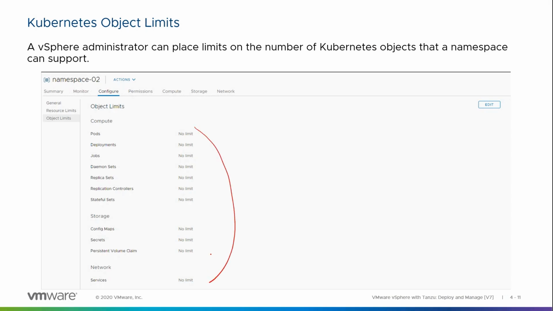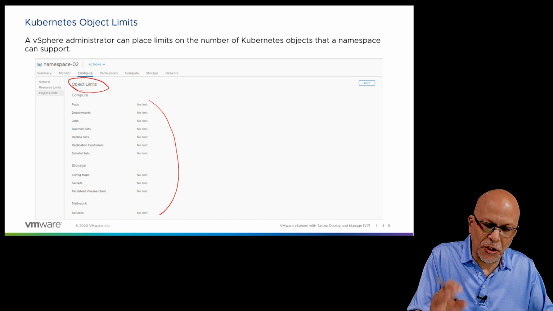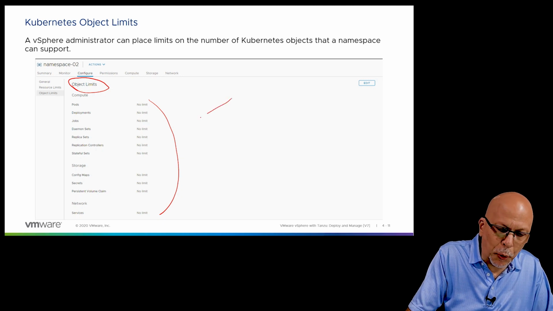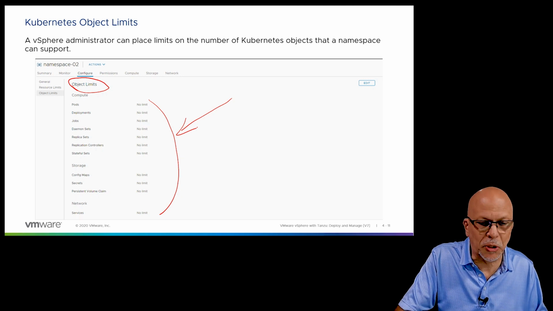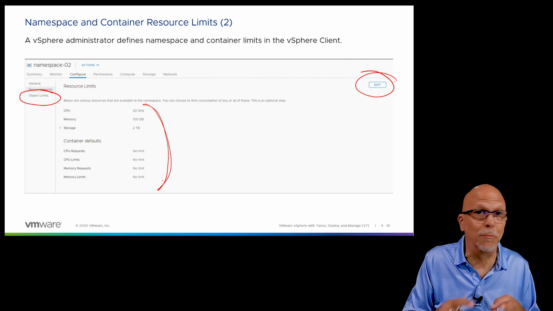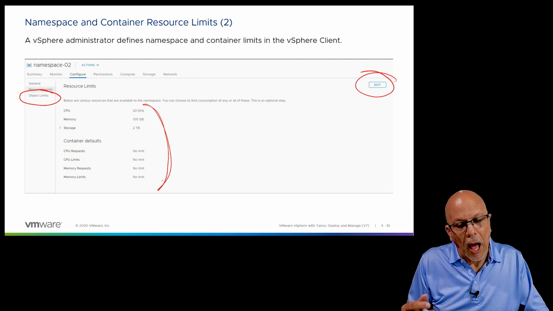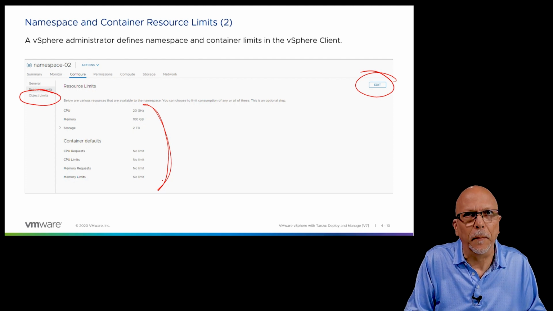Welcome back. Before we went to the break, we ended by taking a look at the details of the specific Kubernetes objects that we can put limits on. So let's continue on, realizing that you may have put some type of limit on specific object types in Kubernetes, or maybe some limits on CPU, RAM, storage, etc. What we're looking at is in our vSphere client.